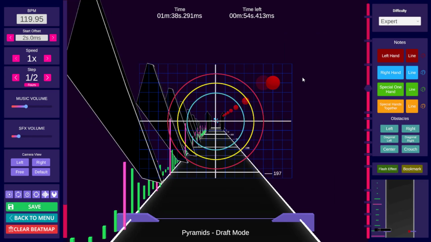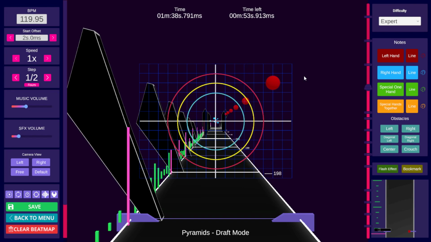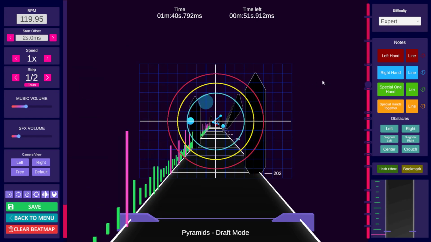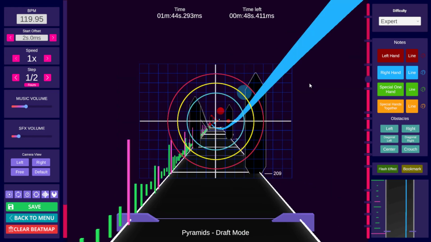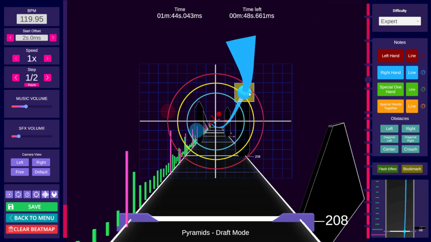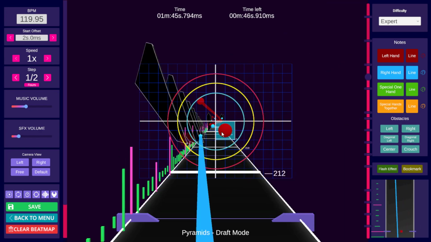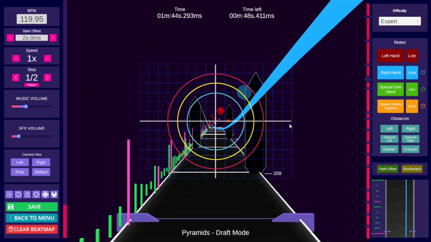Okay. So let's see, how do I want to do this? Do I want to go like a big circle with it? Do I want to do maybe 2 sets of 4? I'm thinking maybe a big circle that kind of starts and ends in the corner. And then on that last note, I can hold and trail off in the same way that I did before.